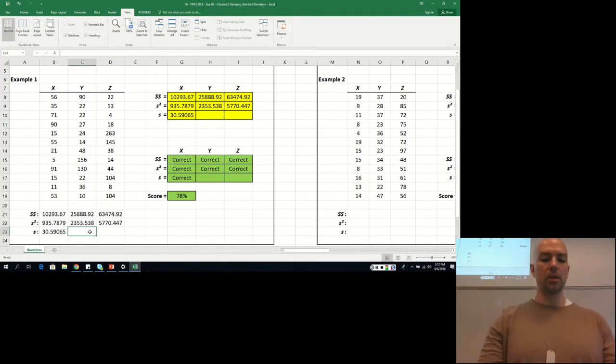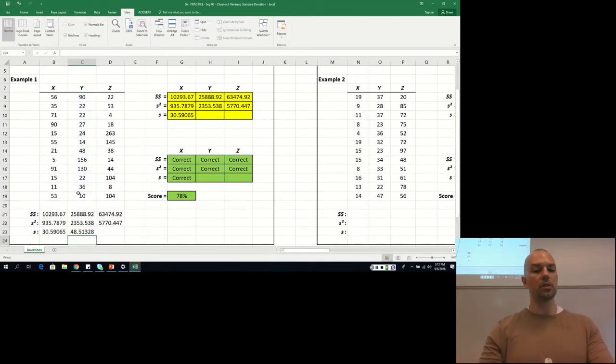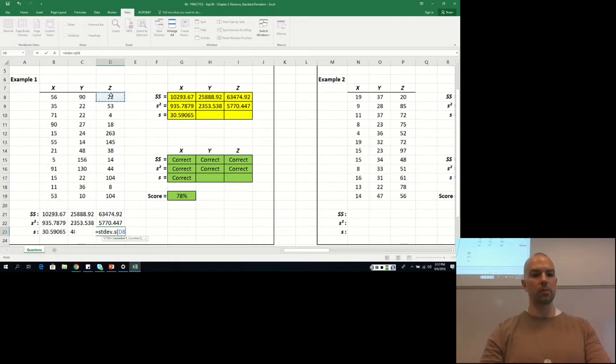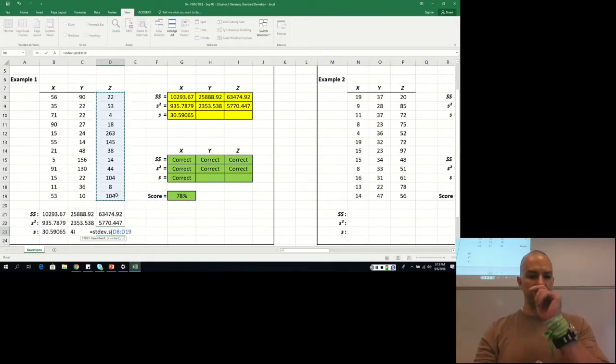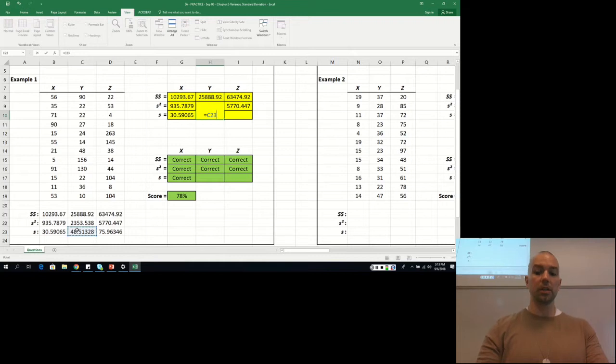So two more times, equals STDEV.S for sample. Open parentheses, highlight those cells, close up those parentheses. We have the standard deviation for the y-scores. And then finally, sample standard deviation, STDEV.S for sample. Again, it's .p if you're doing a population. So once more, for your homework, use the .p's, highlight those scores, close your parentheses, and we have the standard deviation for the z-scores. Pop those into our answer cells using that equals function, especially important now because the whole numbers are gone, and you get all of those correct.